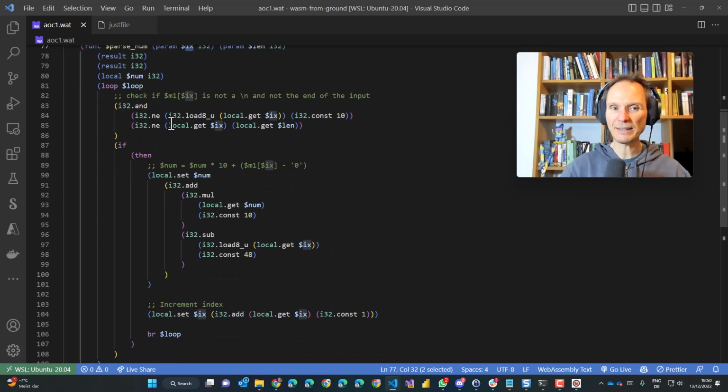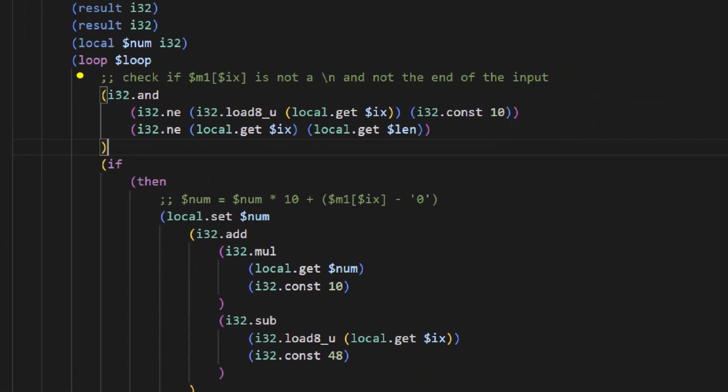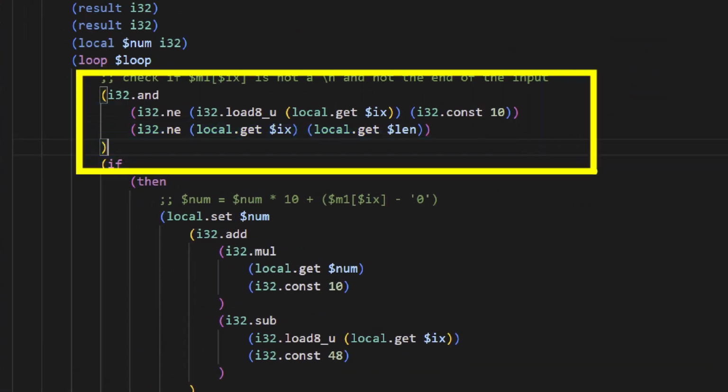And now we have to read a little bit and understand what these functions are all about. If you understand that one, you have learned a lot about WebAssembly, because this is now how WebAssembly really works and what it means that WebAssembly is based on a stack machine. You have to read these statements from the inside out. So if you take a look at the brackets here, at the very lowest level, you can find this local get $ix. This local get $ix will put ix on the stack. It is a push of ix on the stack.